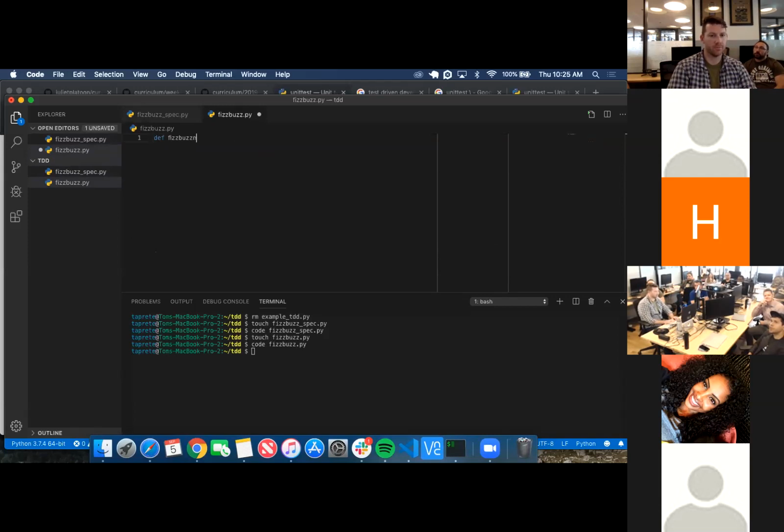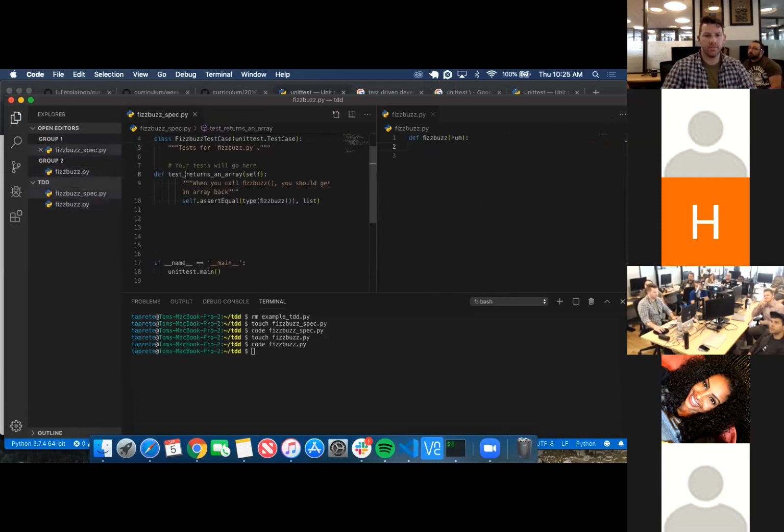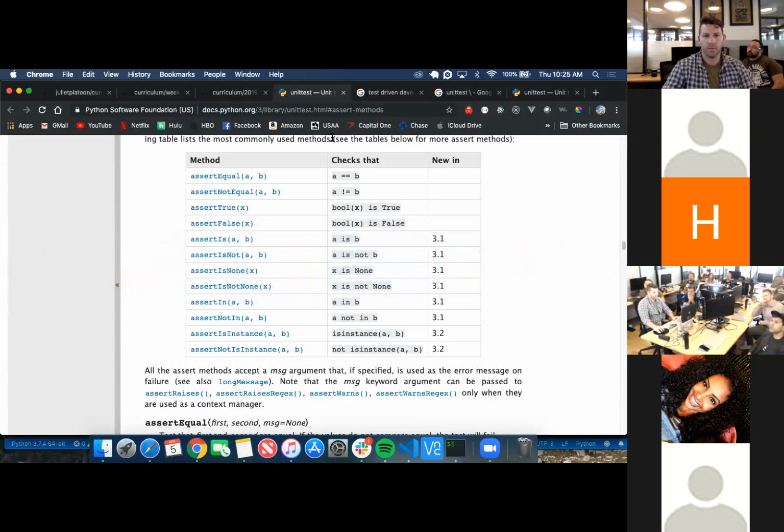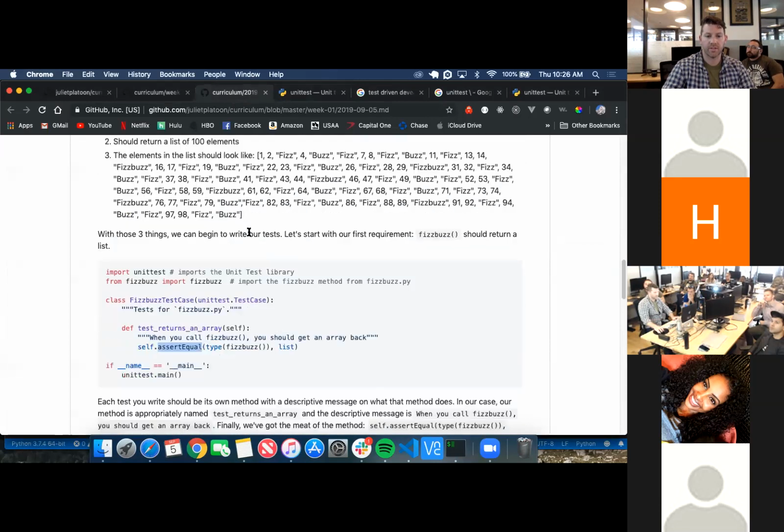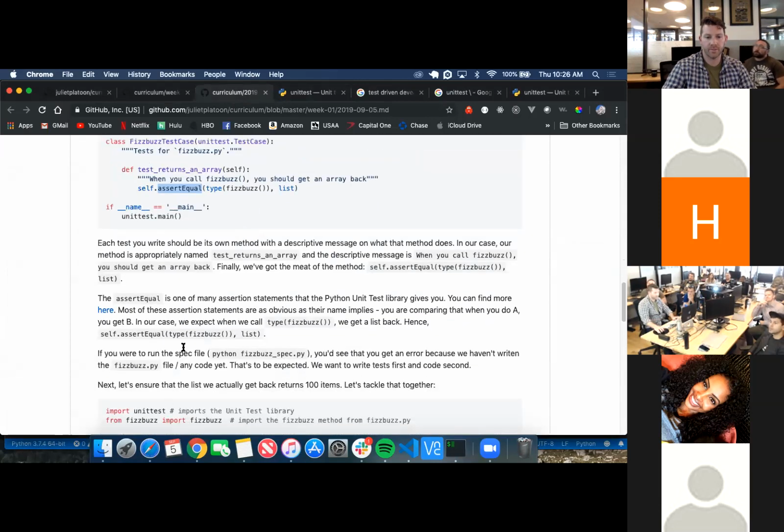Cool. And then for that first test case, let's split the screen here. Test returns an array. I don't think this was taken. Is it not? Yeah, it doesn't say so, does it? See? Not yet.